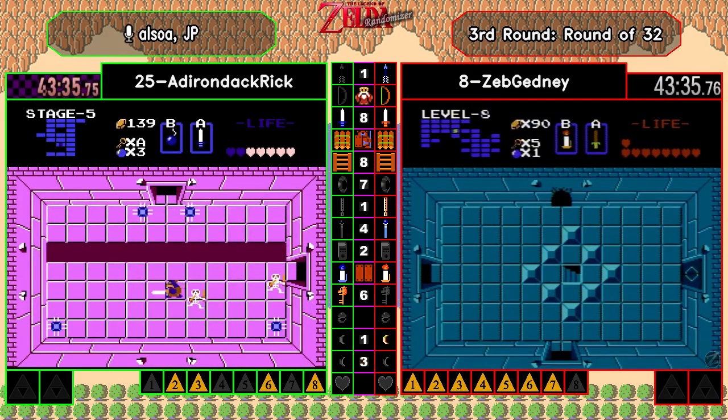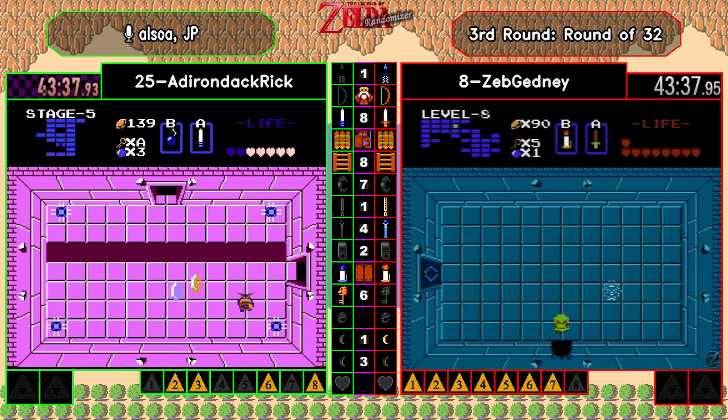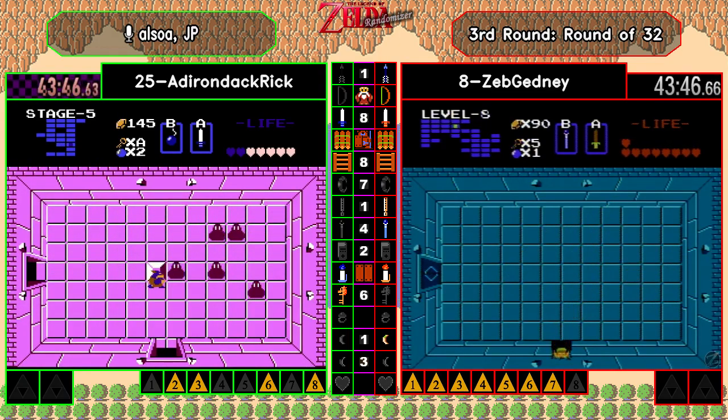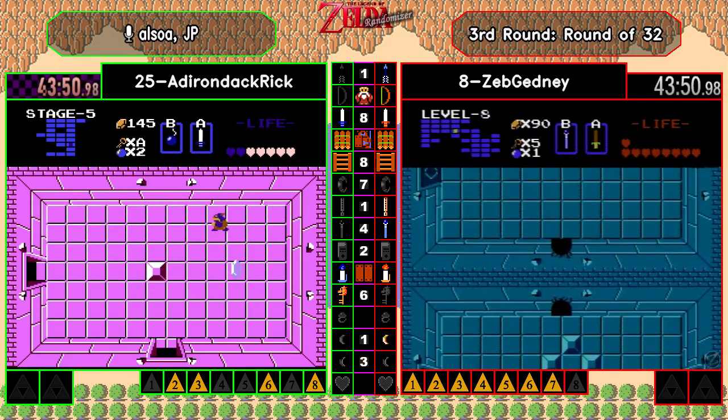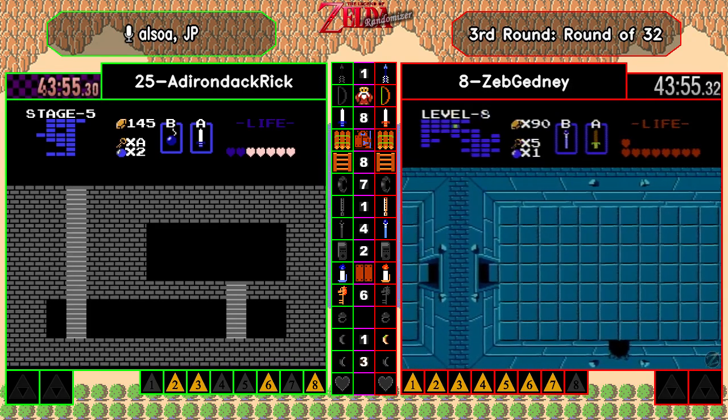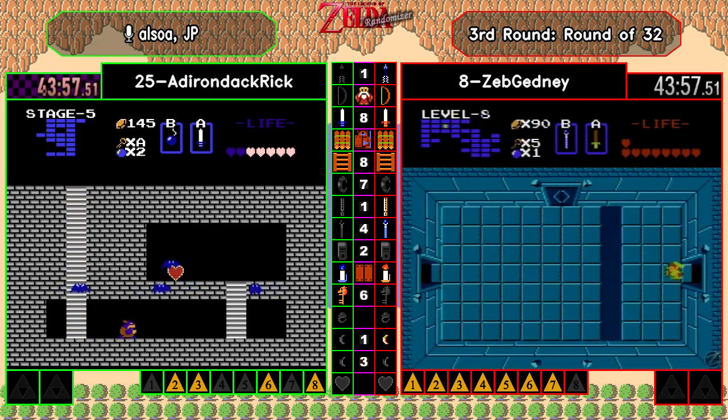No, actually on Zeb's side, he's heading north. He hasn't got the compass yet, so he doesn't know where the Triforce is. He could still stumble on that white sword. Very possible. Rick is now going to see this push block works, and is going to find the heart container.